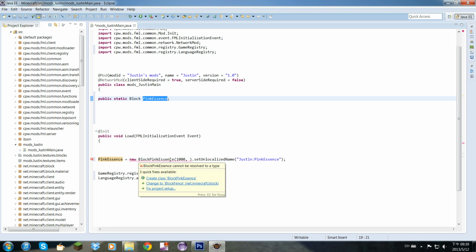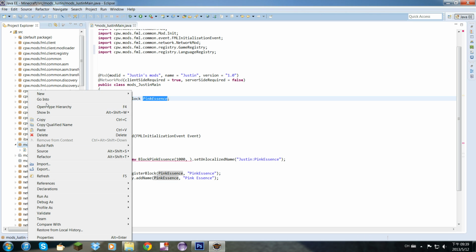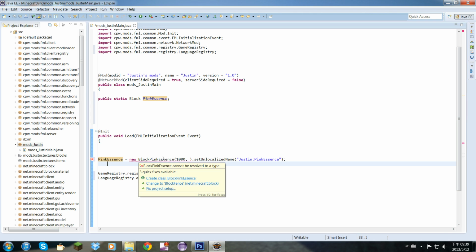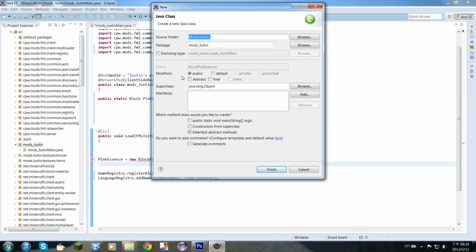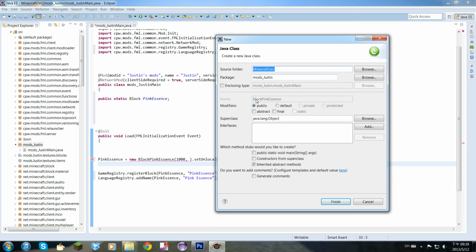And now we need to create the class right here. And you can hover your mouse up on it, or you can use your right click, make another new class. And I'm just going to hover on it and be sure that the name here is going to be the same, because I use the way that it automatically pops out, so the name is already being typed.